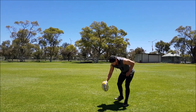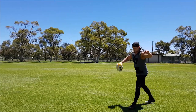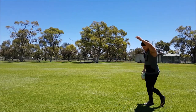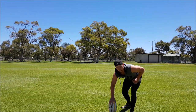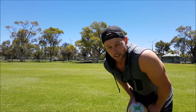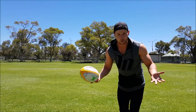And you're going to want that ball to drop within about a foot to a foot and a half of your leading foot. What that's going to allow you to do is, without even thinking about it, bring through that back leg with a lot of power in that natural curve. Like I said, you're coming in on the 45 degree angle, foot comes through, ball has bounced right there vertically, exactly where you want it. The connection will be as good of a connection as possible, and hopefully that drop goal goes exactly how you want it. To get the drop perfect every time, you're actually never going to get it perfect every time. All you can do is practice, practice, practice. That's all you can do.